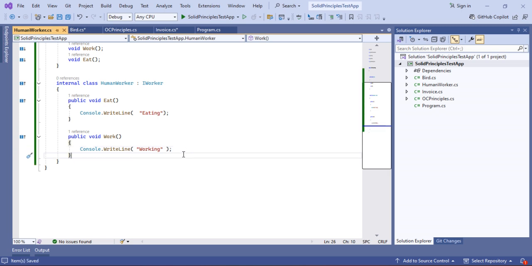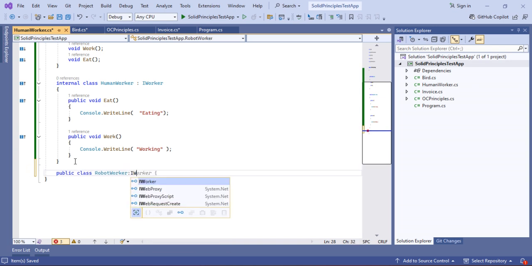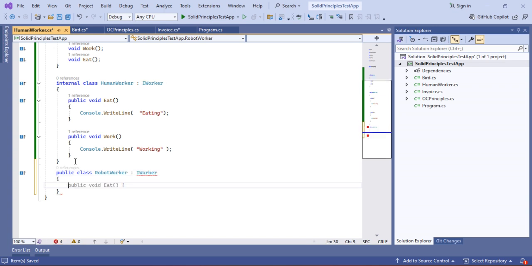And in a similar way I'll write one more class, RobotWorker. So I'll say public class RobotWorker. This also I will inherit from the IWorker interface, and here I am going to implement Eat and also Work.